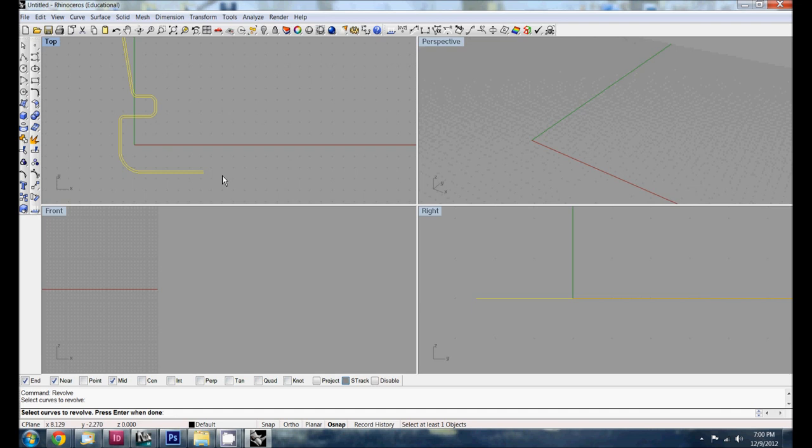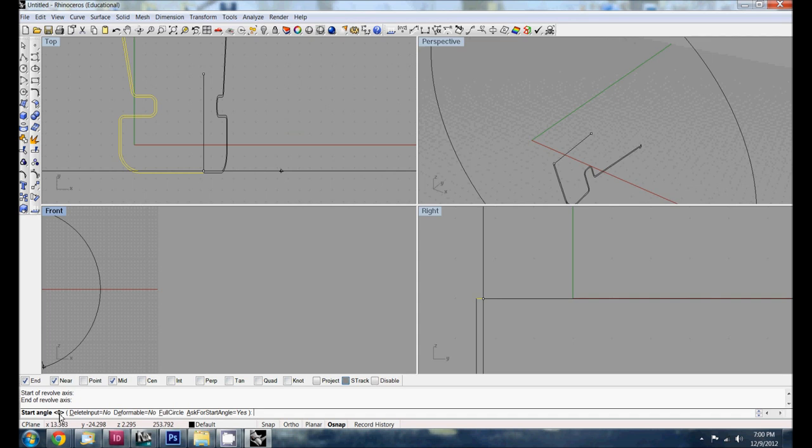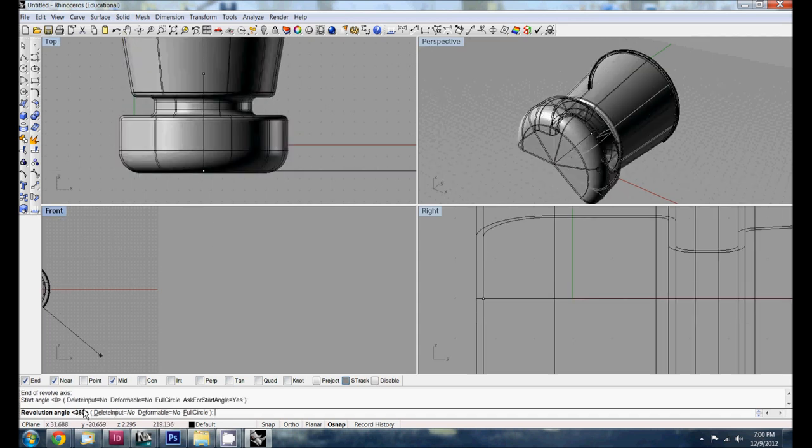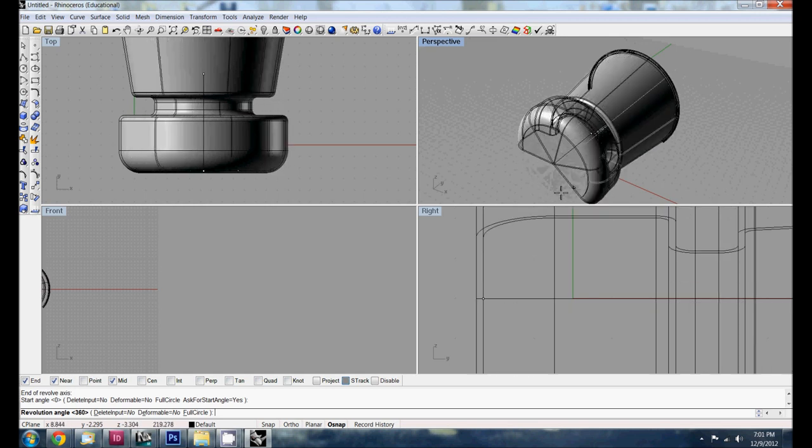Select this curve. Enter. Start of axis, so that's where you want to revolve around. We get a really weird shape if we did anything to the left of this point. If we do anything to the right of this point, we're going to get a hole in the back of the lamp. So we're going to go right to that point using object snap on end, holding down shift. Then it says, where do you want to start? It asks you down here, 0 is where you want to start. And then where do you want to end? Obviously 360 is where you want to end. You don't want to go before that. And this is not going to be an accurate shape, I can already tell. There.